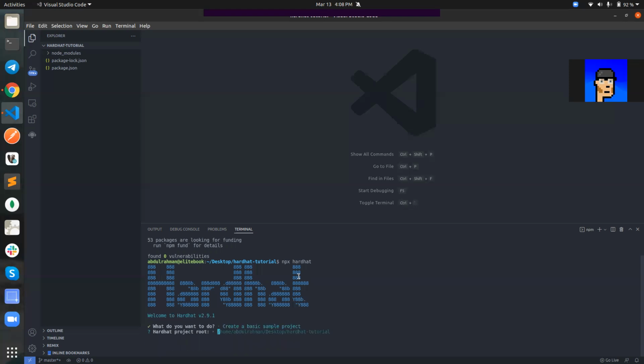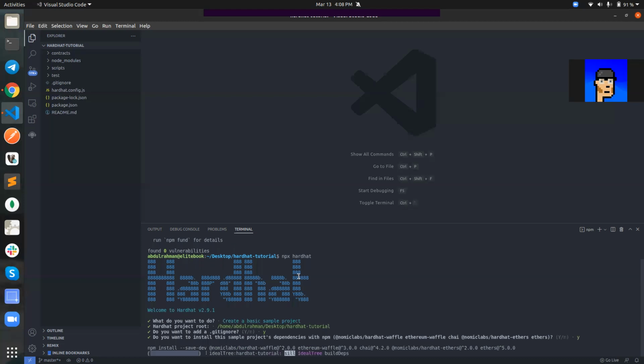It also asks us to tell it the project root, so we're using the current root. Just press enter. Also we want to add a .gitignore. Then it asks if you want to install the sample project's dependencies. Let's do that too by just pressing enter.